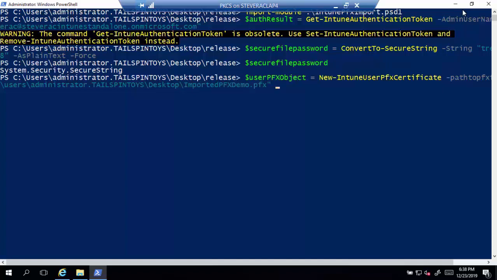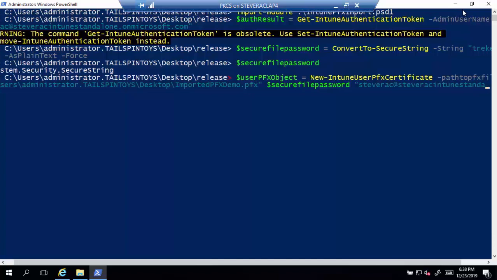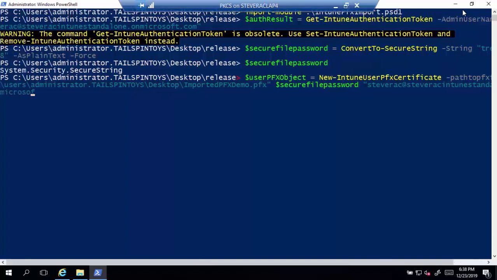Now I need to supply secure file password. Right? And that's what I just encrypted. And then my username again. All right. And then finally, the algorithm, if you will, that I use to store the information.